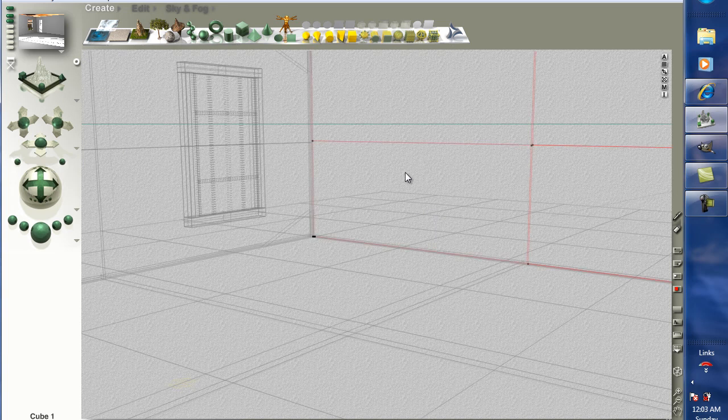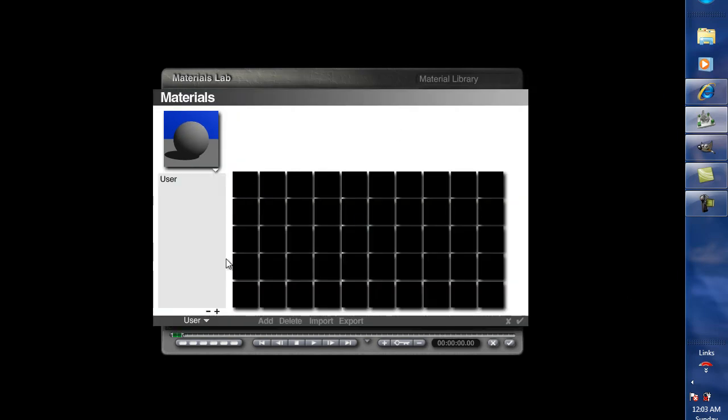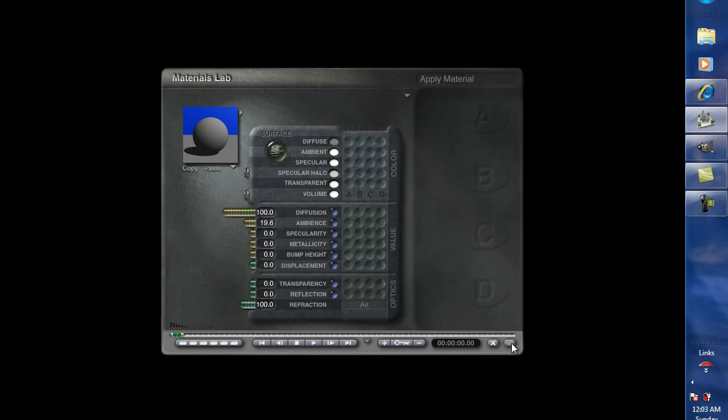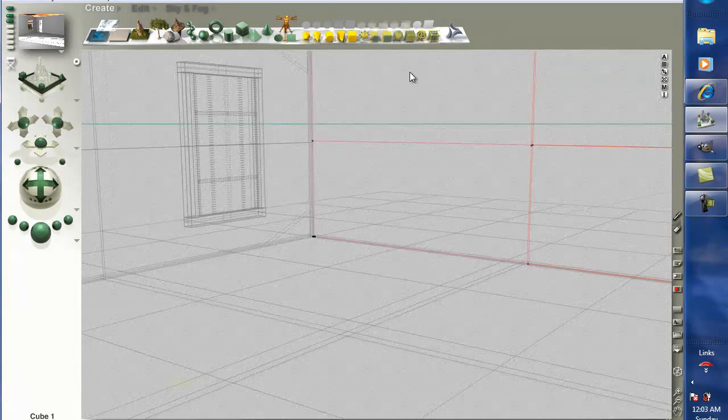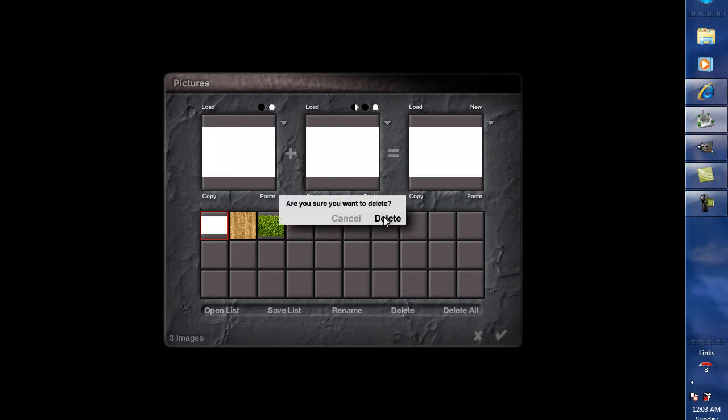Okay, I'm going to select this wall. Now, we can't apply the texture directly to this wall because there's nothing to apply. We don't have any Victorian wallpaper, just stock textures. So what we have to do is go up here to this little guy. As you can see, it's already loaded, but I'm going to get rid of it. Okay, I'm going to show you how to load it.